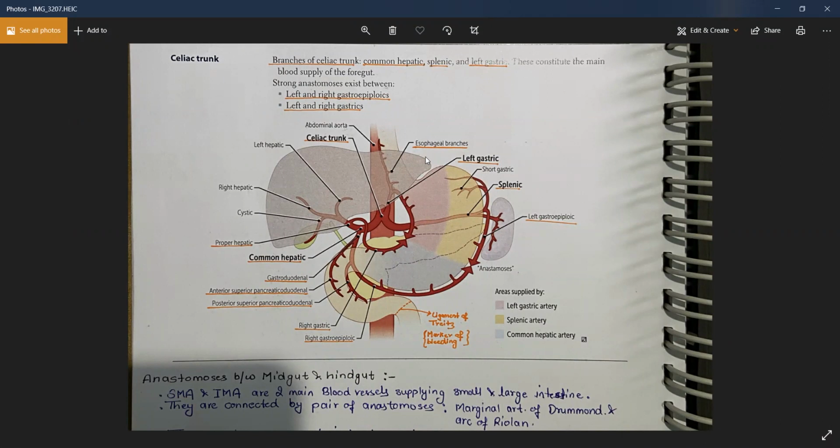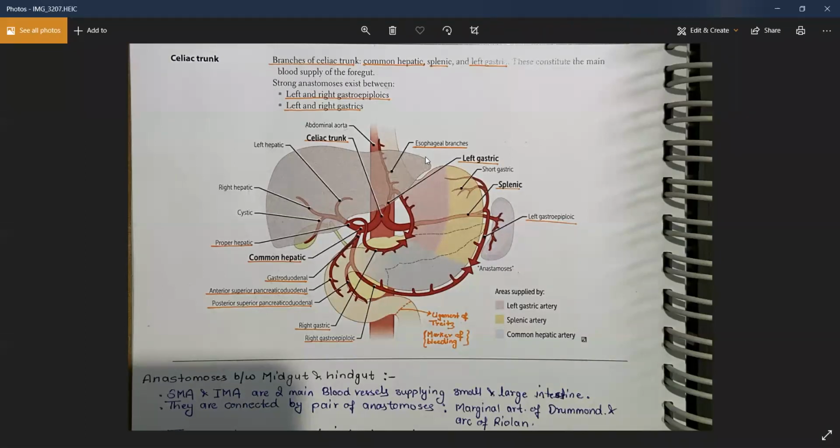They will block some vein and ask what symptoms can happen to the patient, or blood supply to what organ, or ischemia to what organ can happen, what organ can get edema, or venous congestion happens in which organ if I block this artery. So these kinds of scenarios can be made on the celiac trunk and the venous drainage. For that, you must remember which artery supplies which structure, and originates from which artery.